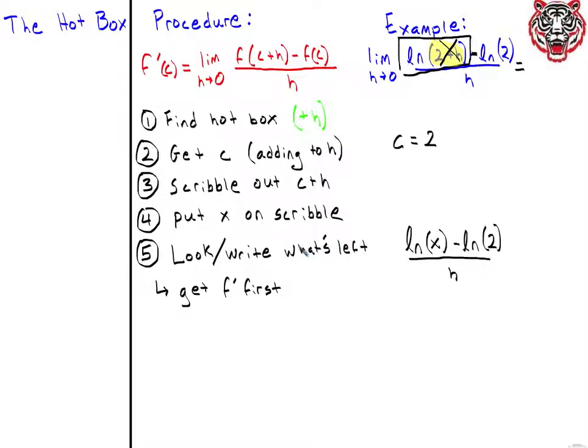What I'm really looking for is finding this first part. This first part in the hotbox is the function. We have found the function by doing these rules. What is in the hotbox? It's the function. So the function is ln of x minus ln of 2. Well, it's not minus ln of 2. It's inside the entire hotbox. So our f of x is equal to natural log of x.